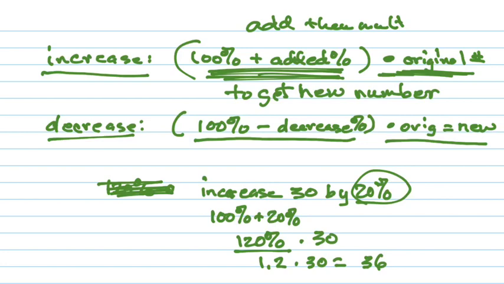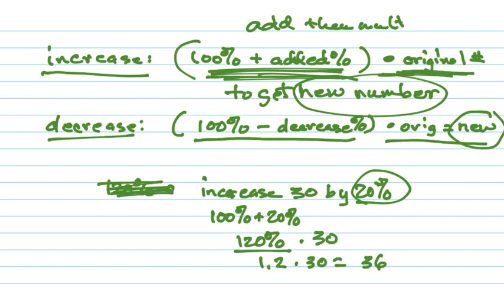Okay. So now remember, this was giving us the new number, our new amount. But what we're going to be given is the new one, and told how much we increased or decreased it. And we're looking backwards to the original. So instead of adding, then multiplying, what do you think I'm going to do? There you go. We're working backwards. And instead of subtracting, then multiplying, I would add, then divide. The opposite of multiply.